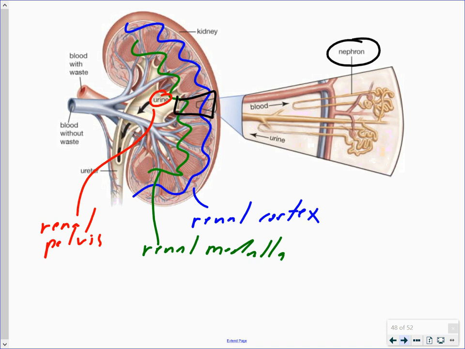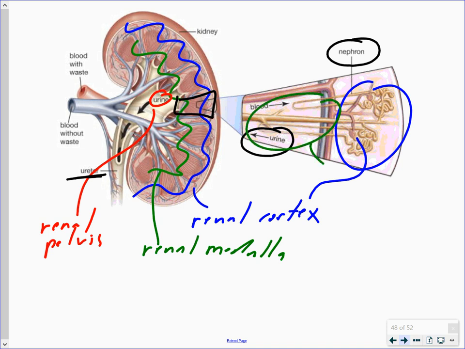You have about 1 million of these inside each one of your kidneys, and that's referred to as the nephron. So we'll talk in a little bit more detail about the different parts of the nephron and the function of the different parts, but overall, the purpose is to eventually generate the urine, which is going to go from the kidneys out through the renal pelvis into the ureter, and again from the ureter into the urinary bladder, and eventually the urethra. So in this picture here, we can see that a portion of the nephron is going to be in the renal cortex, and another portion of the nephron, this portion here, is going to be in the renal medulla.